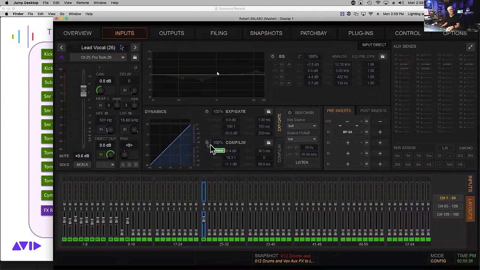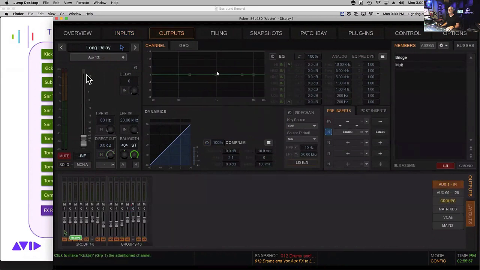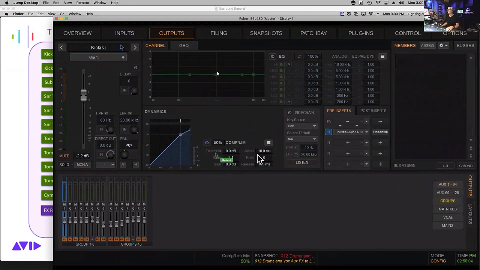All right, so here's an input. We can just set a compressor and do 50-50 if we want to do it. You might be able to do something like that in events. I don't think so at the moment, though. So that's an input that is being 50-50 compressed. Here we can go to a subgroup. That's an input group. We can do 50-50 compression there if we want. We can go to our drum submaster, 50-50 there, and then we can go up to our instrument master, 50-50 there. Go to the main left right.